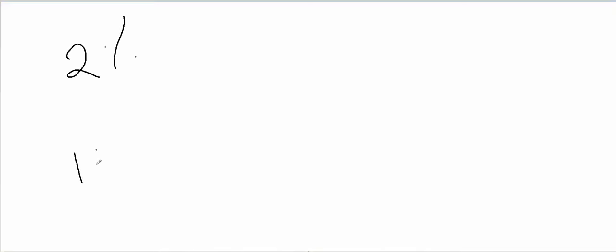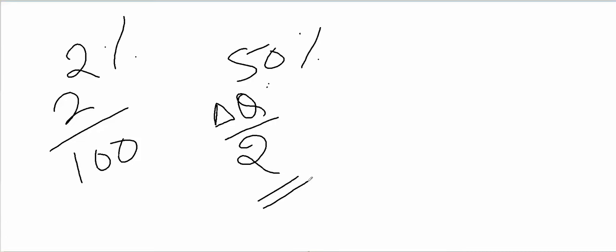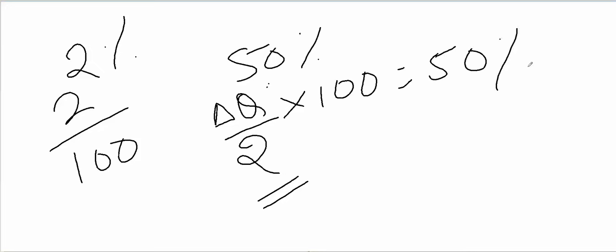It means out of every 100 people, only 2 people were literate. Now he claims to have increased the literacy rate by 50%. 50% means you have to increase the base. We want to see how many people increased per 100 people upon base. As I've already seen in that marks question, the base would be 2, right? Into 100 comes out to be 50%, right? This is his percentage increase.